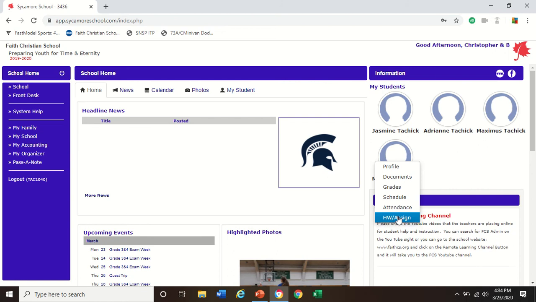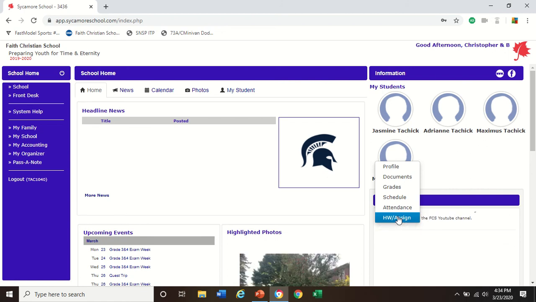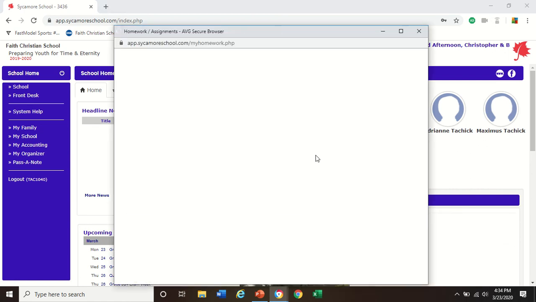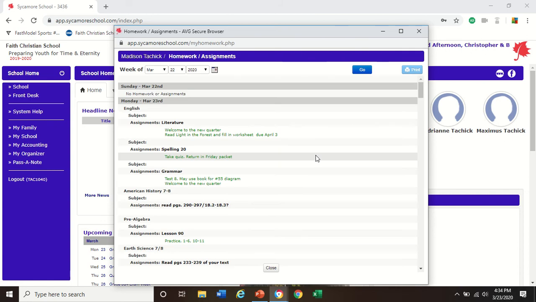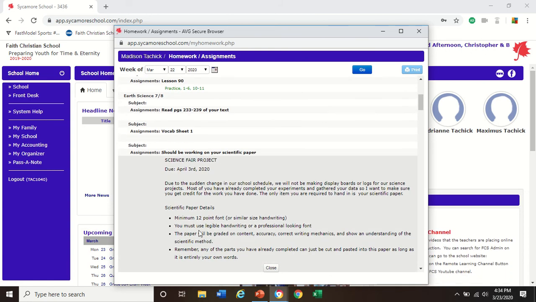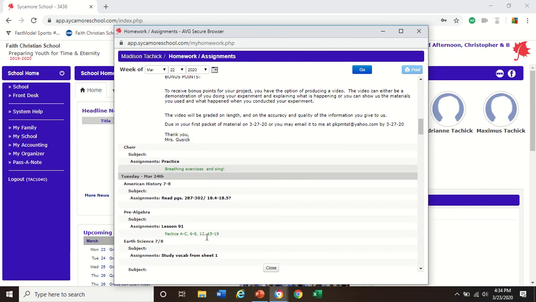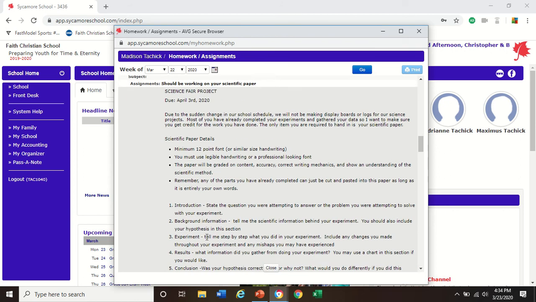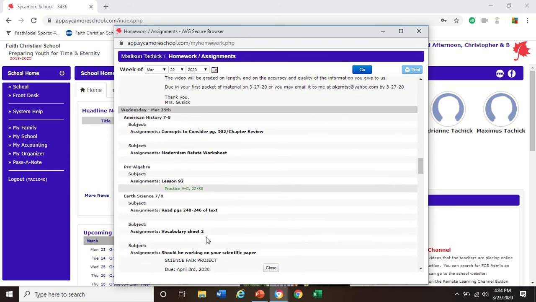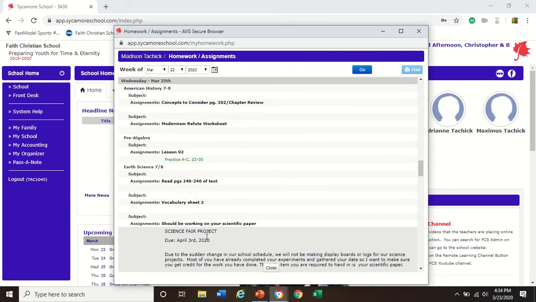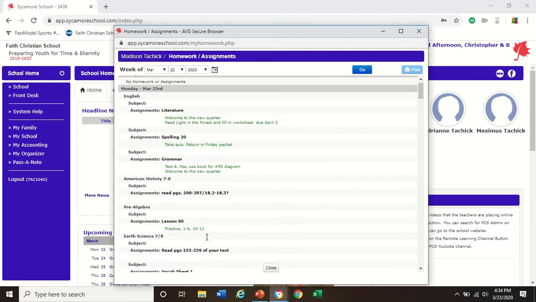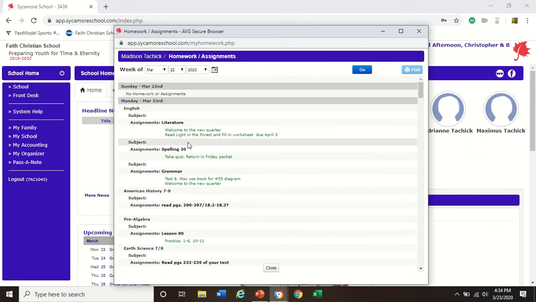Different teachers will give different amounts of detail in their assignments. For example, just going to my other child, Maddie, here, some of them have short descriptions. Other assignments have lengthy descriptions in there of what they're supposed to do and questions to answer. Some of them may even have links to supplemental materials. Every teacher is going to utilize this a little bit differently, but the main information of what they're supposed to do each day is listed here on the assignment tab.